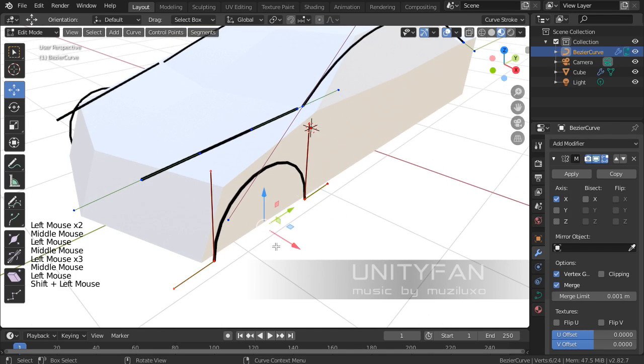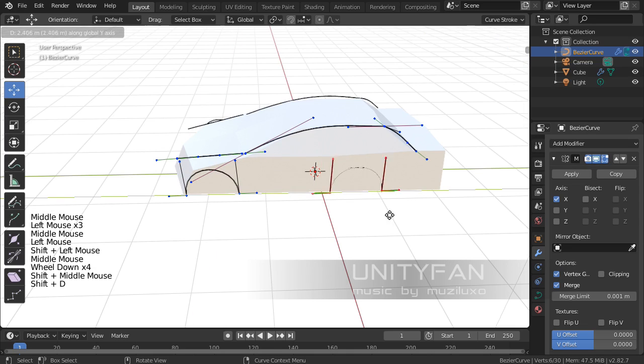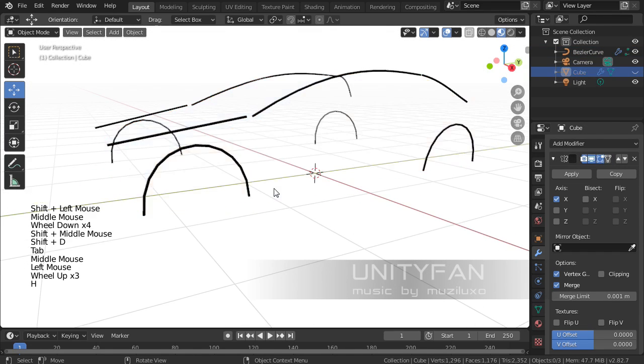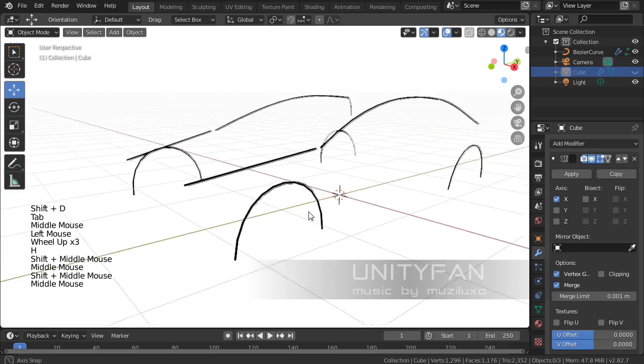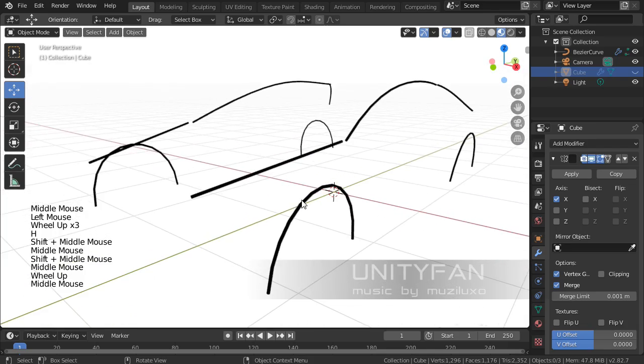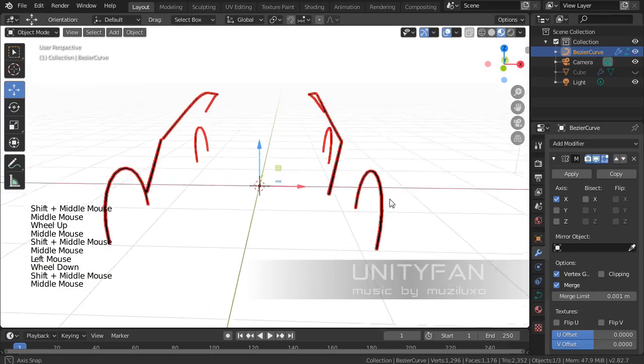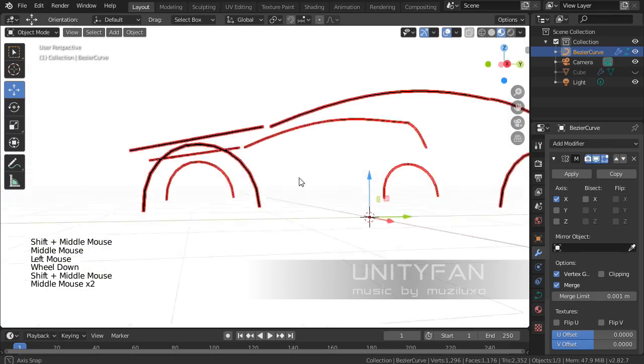Let's temporarily hide our boxy car. We hide it. You can see through, like an X-ray, through the whole body.